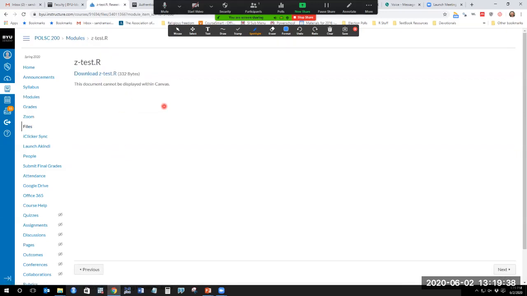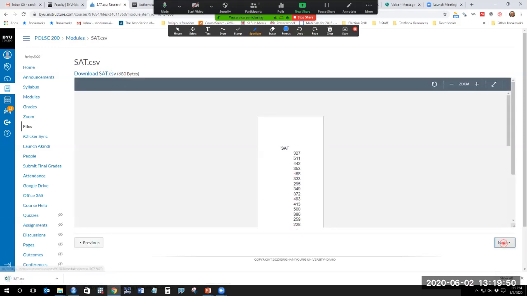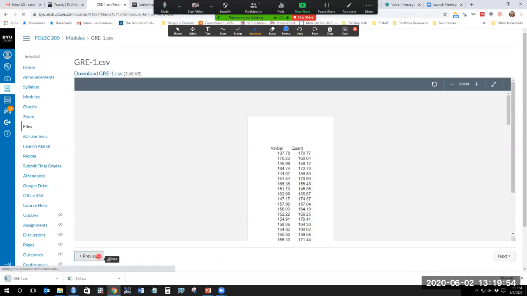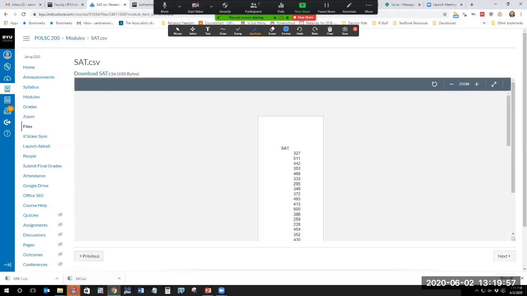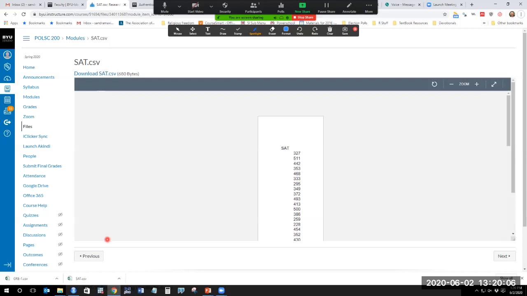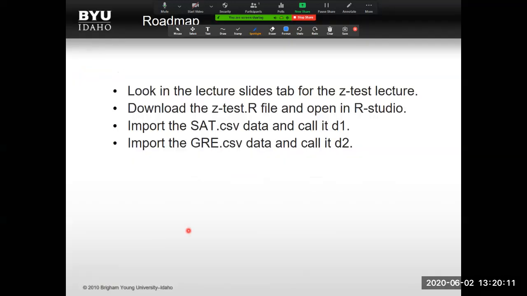So I'll just click on those. And then if I click on that, it will download that file. And then if I go next, and I click on that, it'll download that file. If I go next, and I click on that, it'll download that file. It looks like the R code opened too. So if it works right, you have this code here that shows you how to do the z-test stuff we're going to do in class. The data sets, you'll want to open them in R. You don't want to open them in any other way.